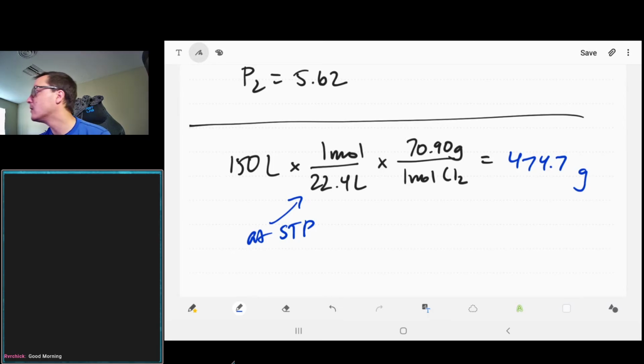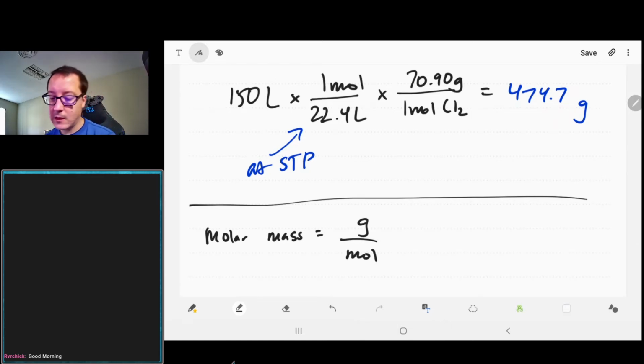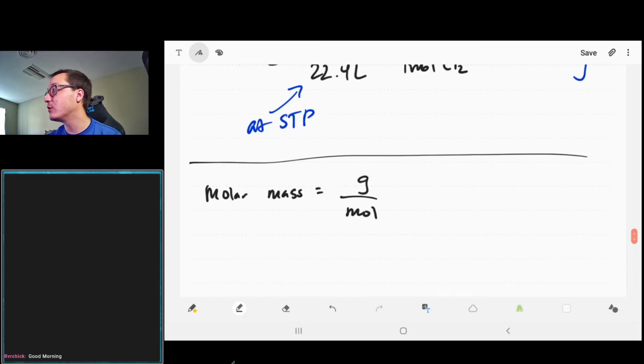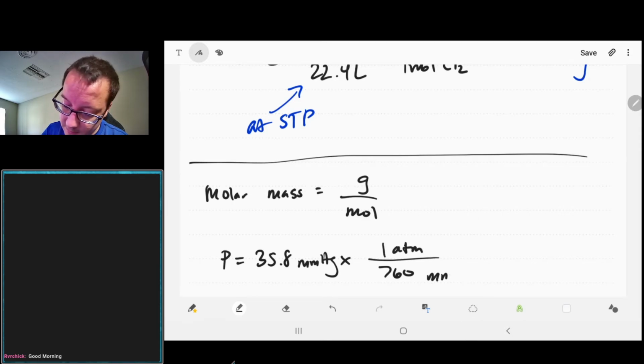Okay, next. Something has a pressure, volume, and temperature. What's the molar mass? Just so we remember, molar mass is grams per mole. We have 1 gram already in our problem, but we don't know the moles, so we're going to have to wait on that first. Let's find our moles. We have pressure, volume, and temperature. Two of those are in the wrong units. 35.8 millimeters of mercury, we can't use that. We need to make that happy.